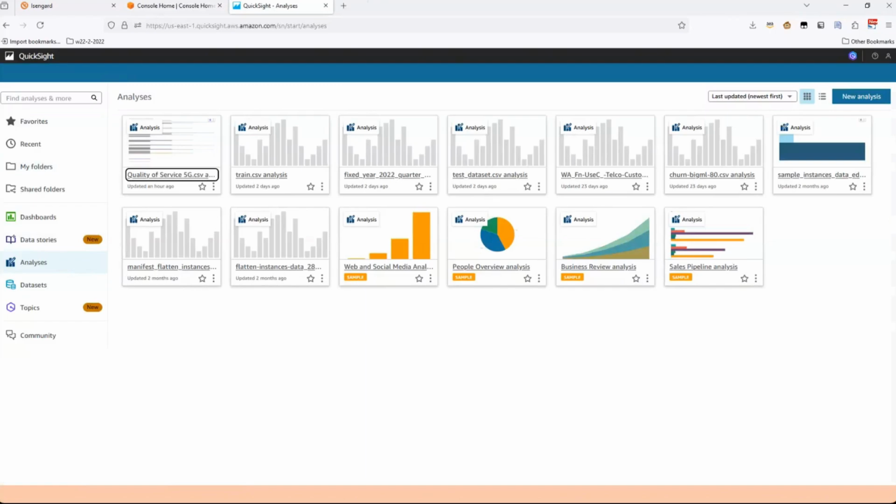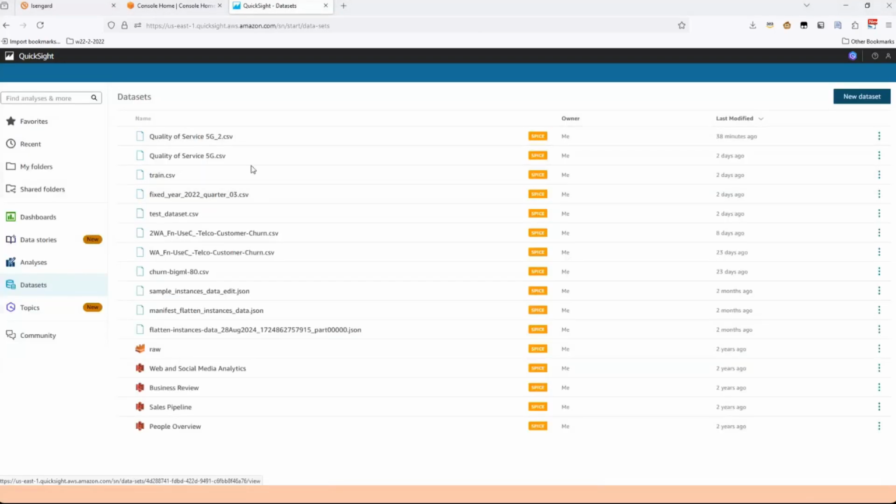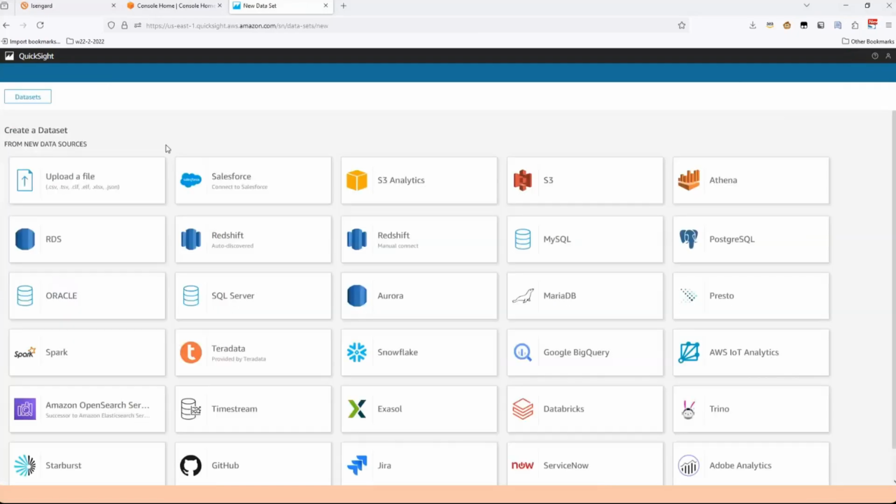What I want to share with you is a data set pertaining to 5G resource allocation. Let's upload the data set here. We go to datasets, and I did upload one earlier, but we can do another one here. New data set, and I upload the file.